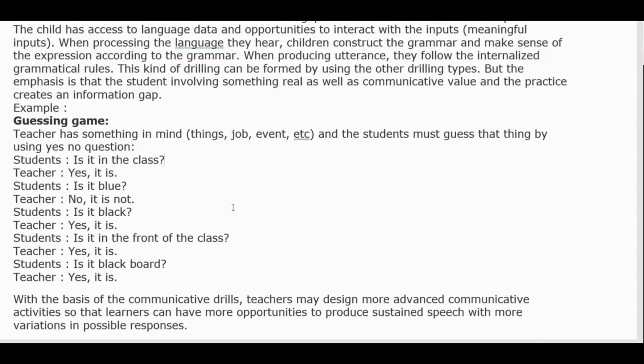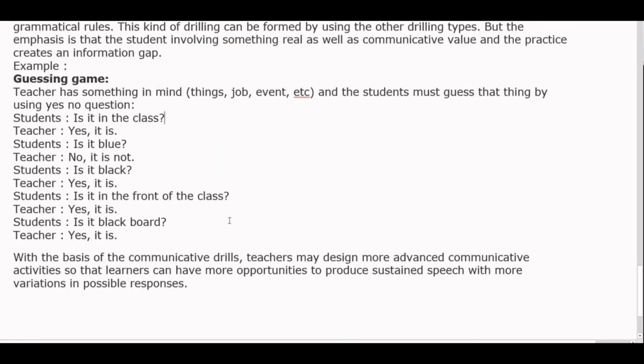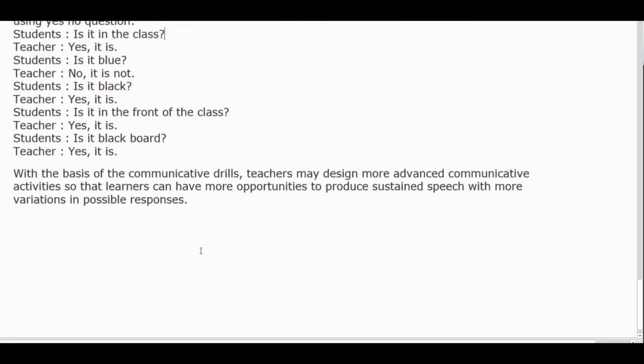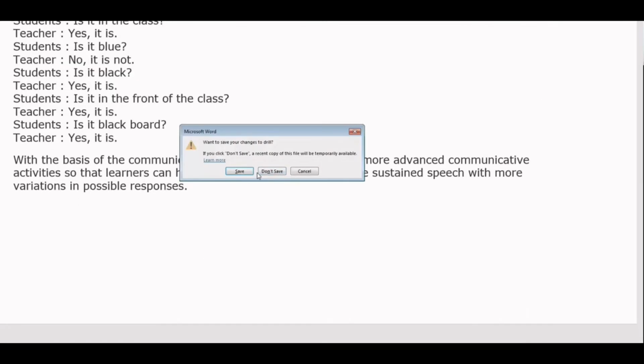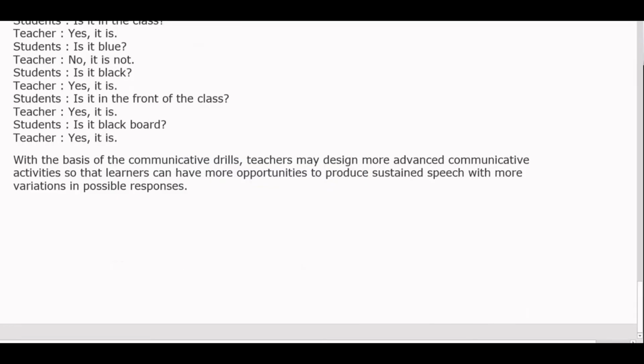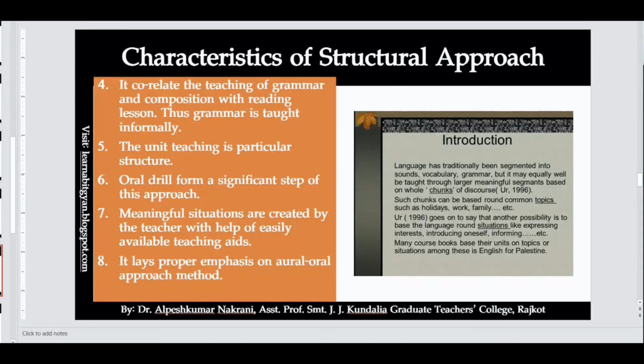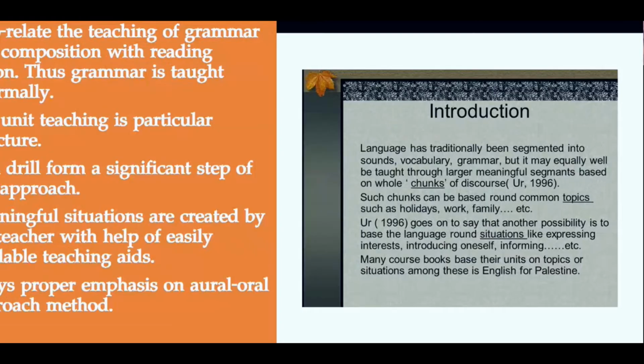Is it in the class? Teacher says yes, it is. Is it blue? Teacher says no, it is not blue. Is it black? Yes, it is black. Is it eatable? No, it is not eatable. Now this is how the communication gap goes on. This is the communication drill. Now, isn't this interesting, right? So, drilling exercise is very important.